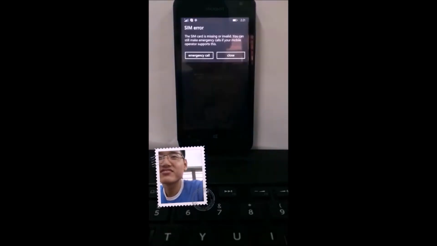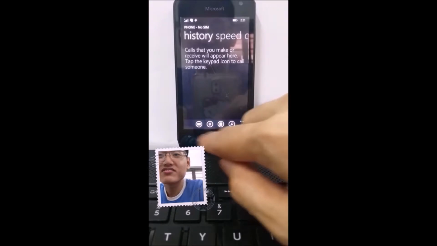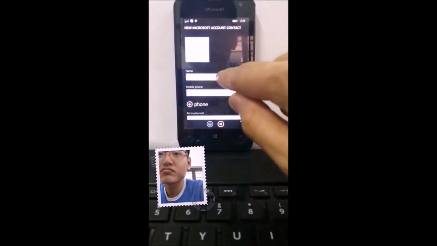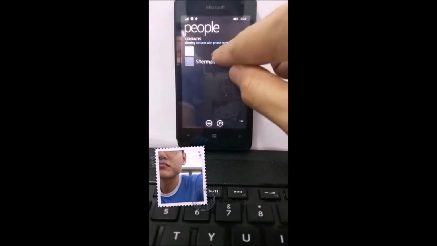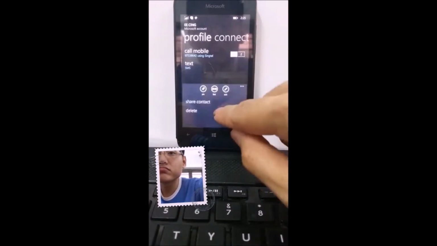Our second participant Ryan first proceeded to the phone function for SIM card 2 and then returned to the home page. He tried to search for a contact related function on the home page. He then proceeded to People and created the contact successfully. For the task of edit and delete, Ryan did not face any difficulties.